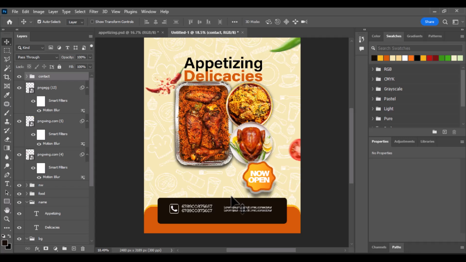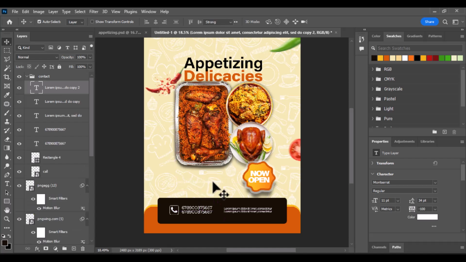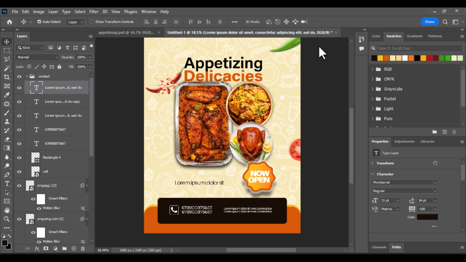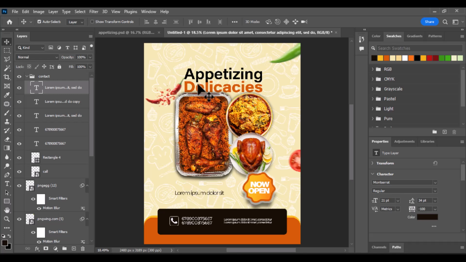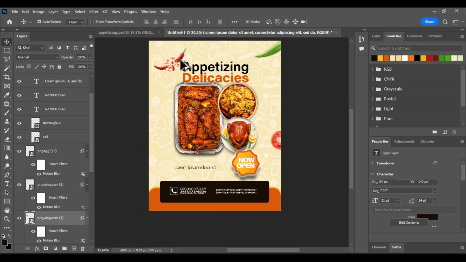So this is just to show you where you can put your address, and you can also add a text here. You can add something here, maybe a phone number or a website. All right, a link to the restaurant's website if you wish. So just trying to give you an idea of how you can design a food flyer, right? Just an idea. So I think we need to do something about this one.